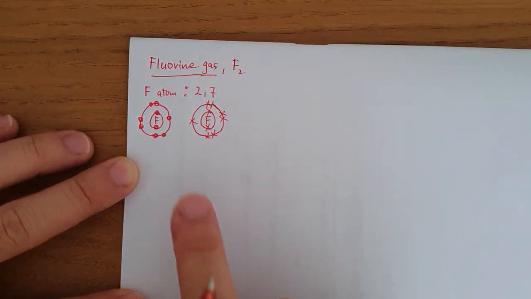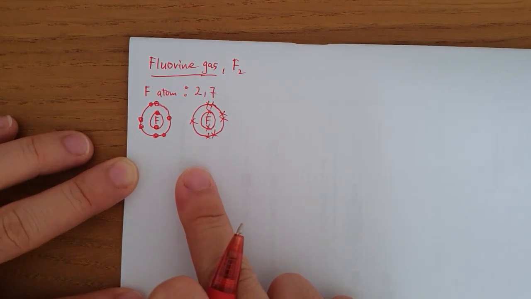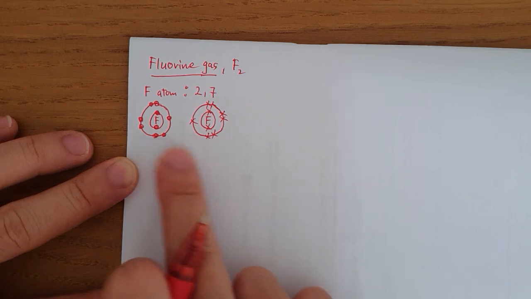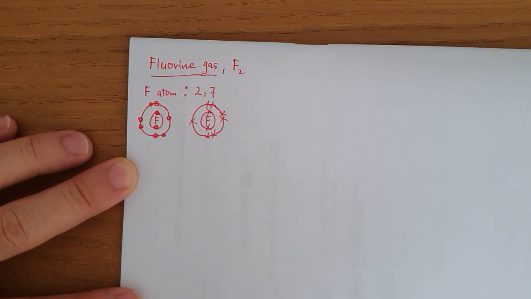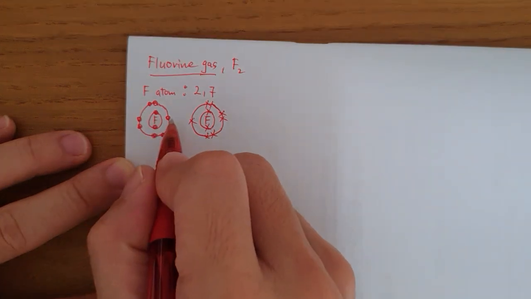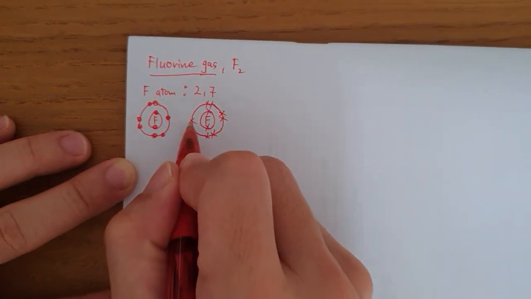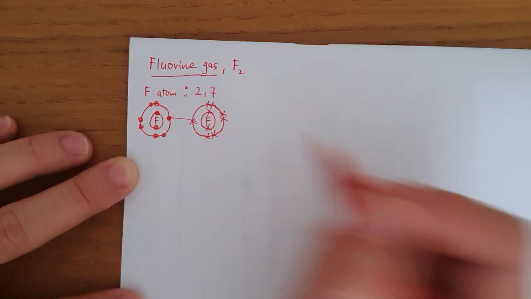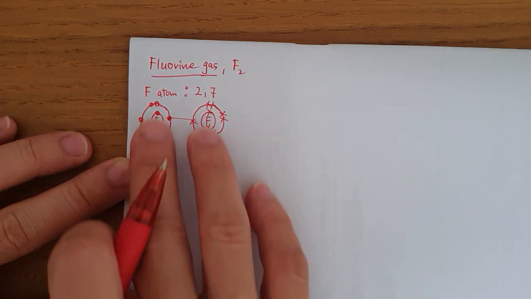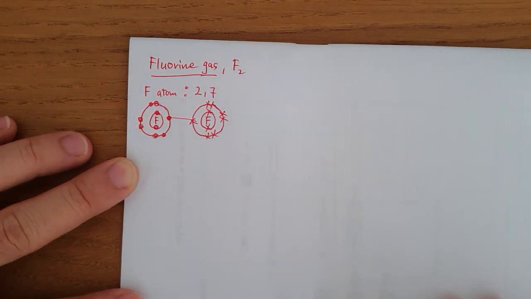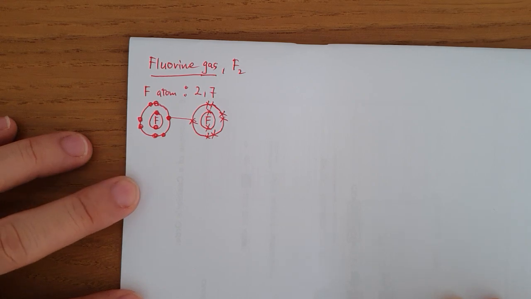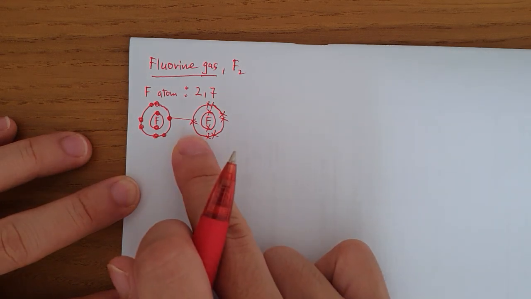Now to figure out how they share the electrons, all you need to do is to pair out the lone pair if any. Are you able to identify the lone pair? I think it should be straightforward. There's one electron here that's not paired, one electron here that's not paired. So all you need to do is just to pair them up. These 2 electrons will be shared between the fluorine atoms. So they'll form a single covalent bond.